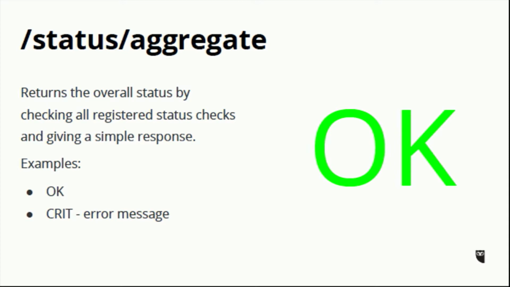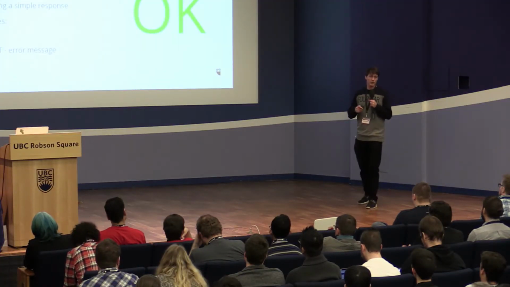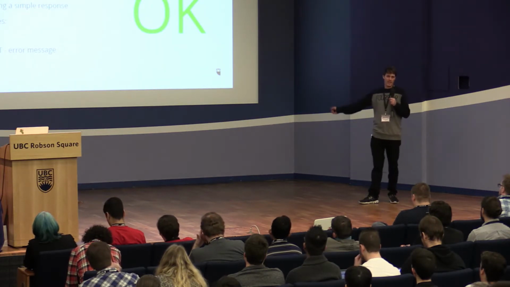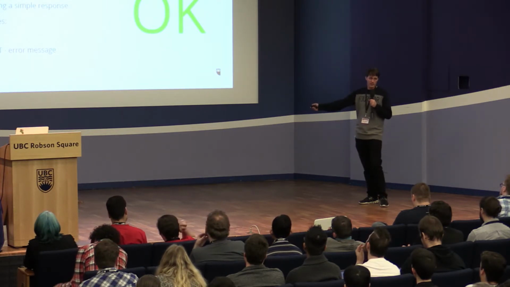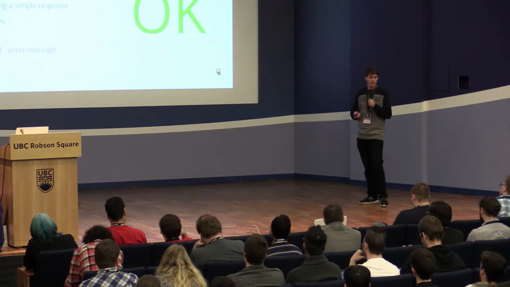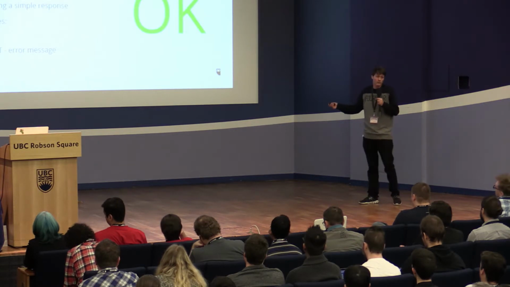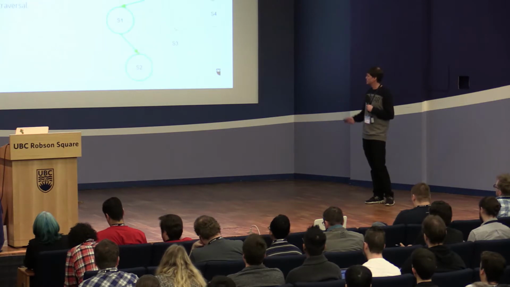We also have a similar idea to the last presentation where we have an aggregate status. The aggregate status will check everything in parallel and then return you an OK, a warning, or a crit. But we also allow you to filter it. So you can say, I only want to know about the internal dependencies. So am I actually healthy, or am I seeing cascading failures? Then you can say, are my external dependencies healthy? And you can do smart things there and see if you're healthy just yourself, if you're seeing cascading failures, or you can just get the whole answer. So you can say, I just want to see everything, am I okay? So you can make different decisions there.